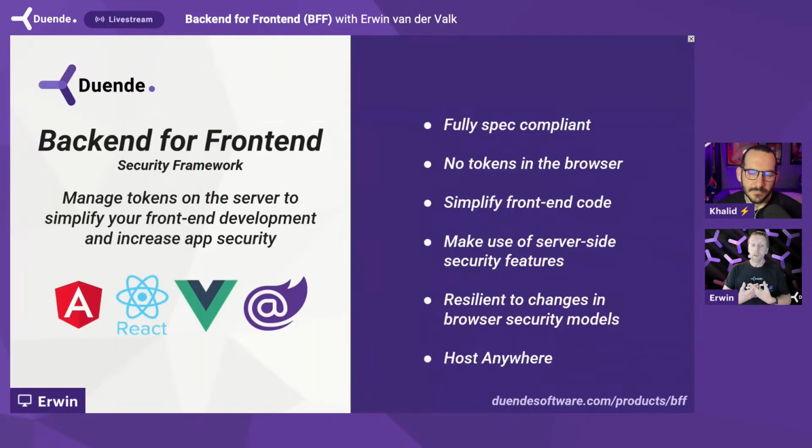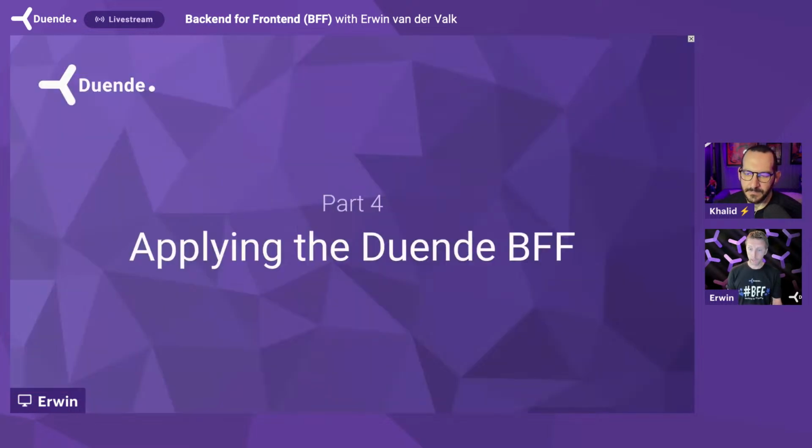So like we said, Duende does have a product offering for this. It's what we call the Duende Backend for Frontend Security Framework. It's fully spec compliant, and it just makes your life a lot easier. And it just works very well with various front-end frameworks as well. So we're going to see that in a second. Okay, let's dive into applying the BFF to this existing solution here.